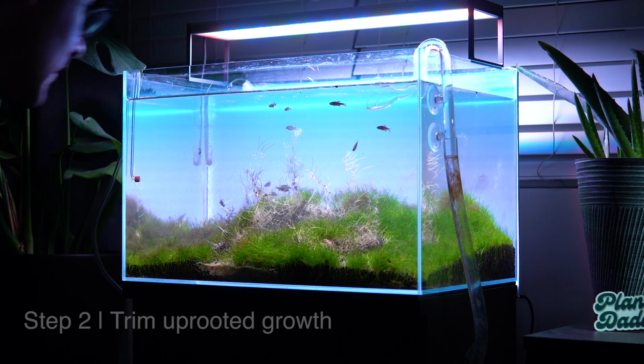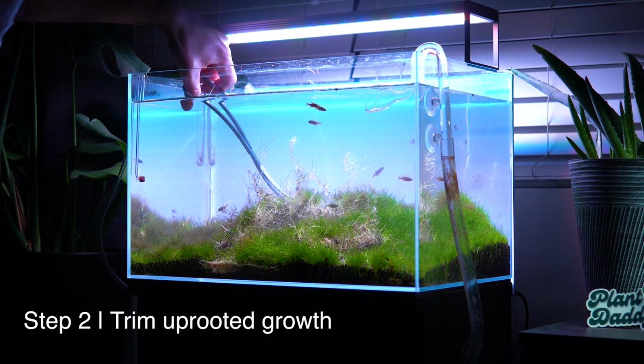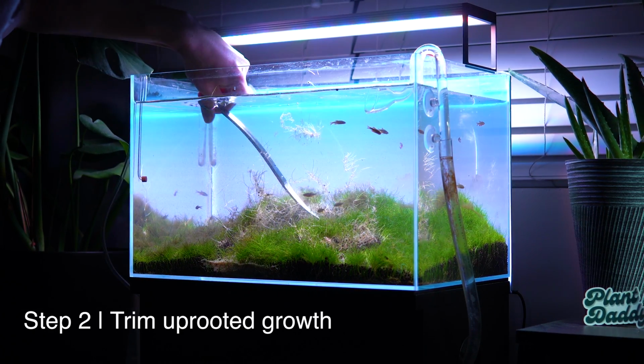Okay, now that all of the dragonwood and some of the cereus stone that was weighing down the wood is out of the tank, I'm just gonna trim any sort of exposed roots that I've pulled up. This is gonna give me a little bit of an easier canvas to work in and allow me to see what I'm doing.